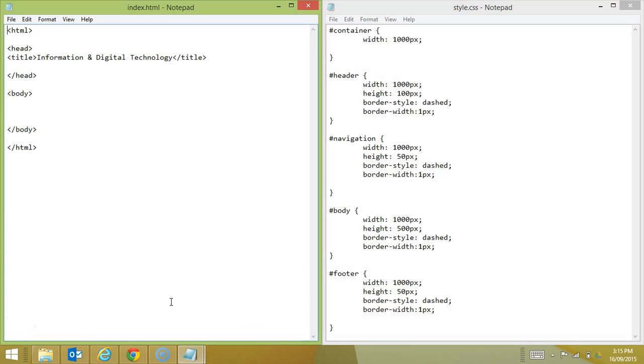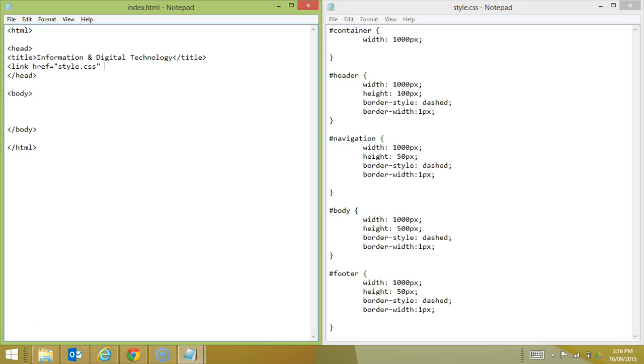So what I first need to do is acknowledge that the style sheet exists. And for us to do that, in the head section, I've got to link it here with a link href code, and we type in the name of the style sheet. It's just in the same folder at the same level, so I just have to type its name, style.css. Okay, and we'll close the quotation mark.